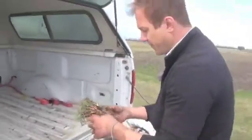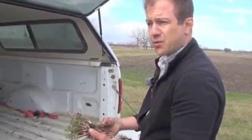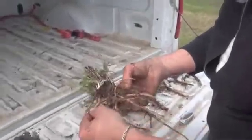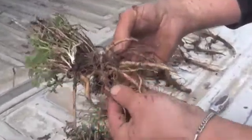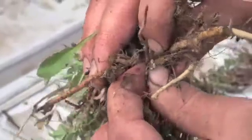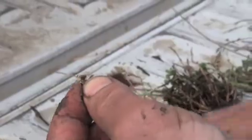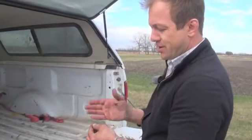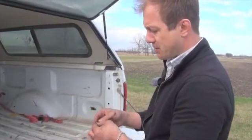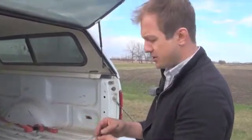The next thing we do is look for rhizobia. The hard thing with this technique is to actually find them because they wash off quite easily. I did find one cluster of rhizobia right in here, real deep at the base of the plant — there's about 15 in there. When the rhizobia are pink, they're producing nitrogen for the plant, so that's important. When they're white, they're very immature. And when they're green, they're not functional and possibly unhealthy.